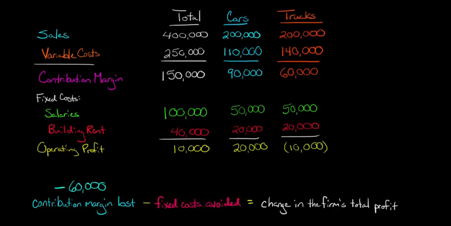Now you're going to subtract out any fixed costs that you avoid, stuff that you're not going to have to incur because of the truck division. We've already dealt with the contribution margin that netted out the variable cost. But we had some fixed costs - we had salaries and building rent. Let's just assume that this $50,000 of salaries is avoidable.